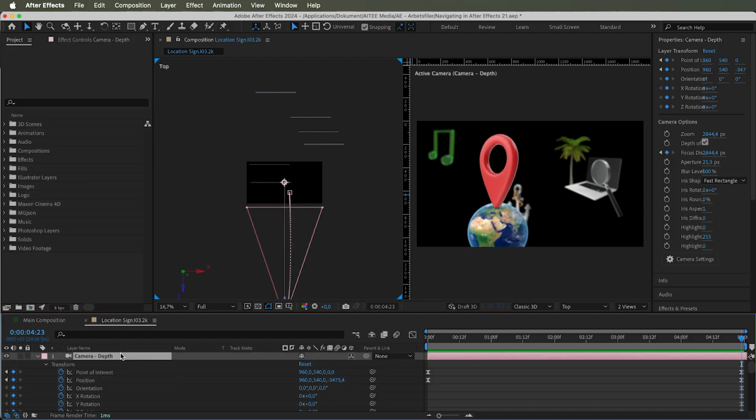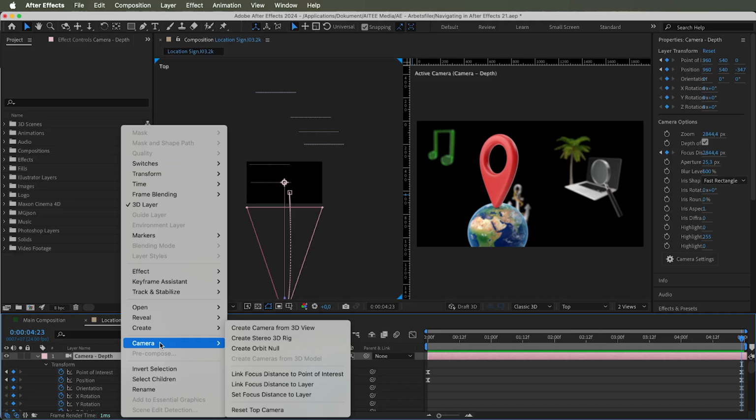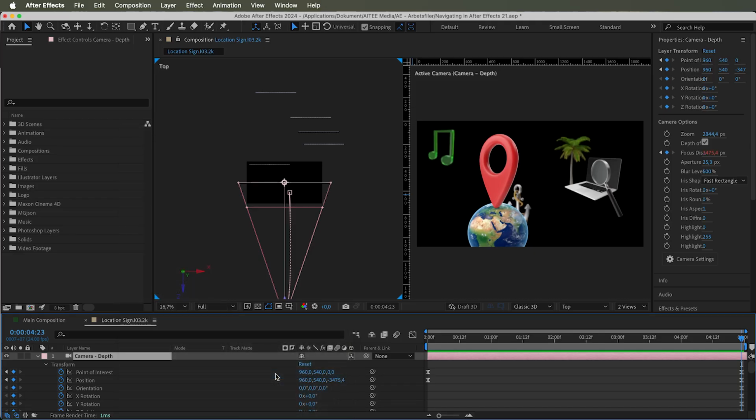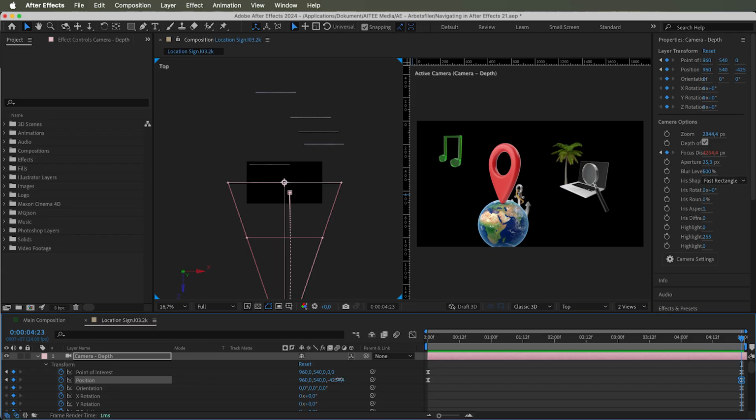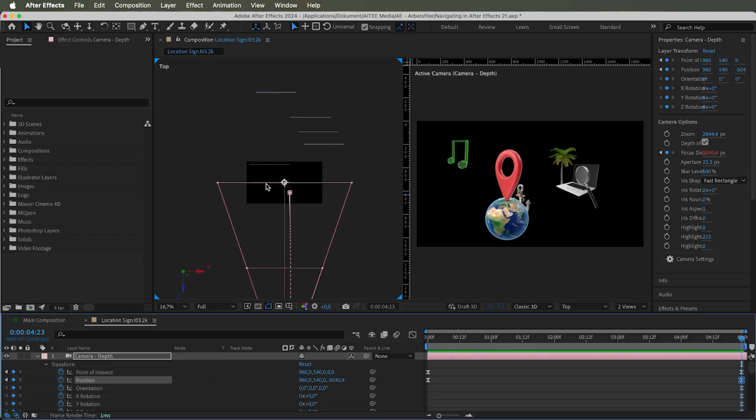A possible solution for this is to go into Camera and Link Focus Distance to Point of Interest, giving us the ability to change and animate the position while still keeping a constant focus on a specific object or part of the scene with a point of interest.